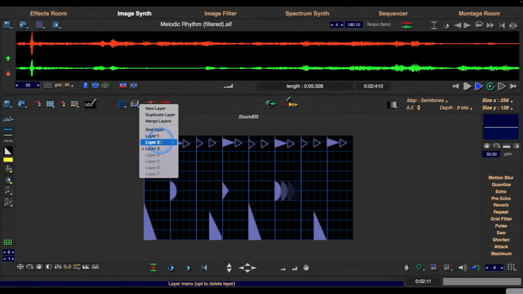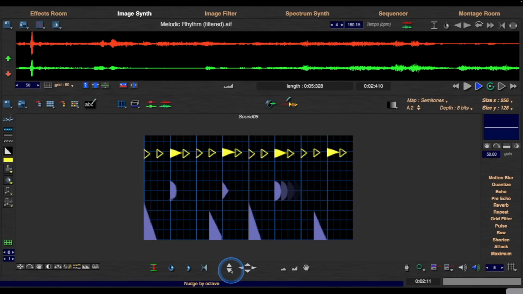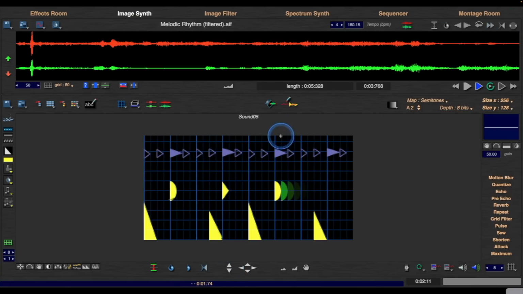So I prefer the kick and snare with the center being A2, but you can't hear the hat, so maybe nudge them down by an octave. Very cool.